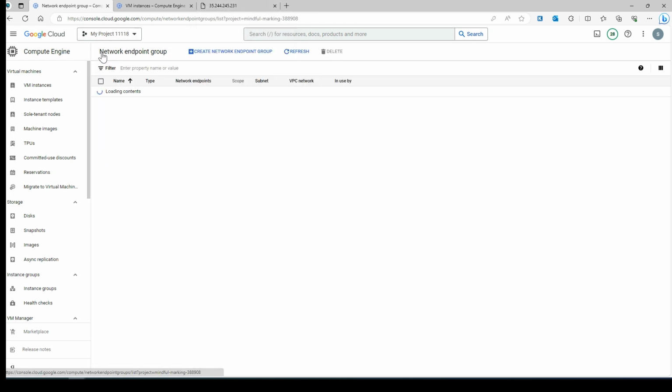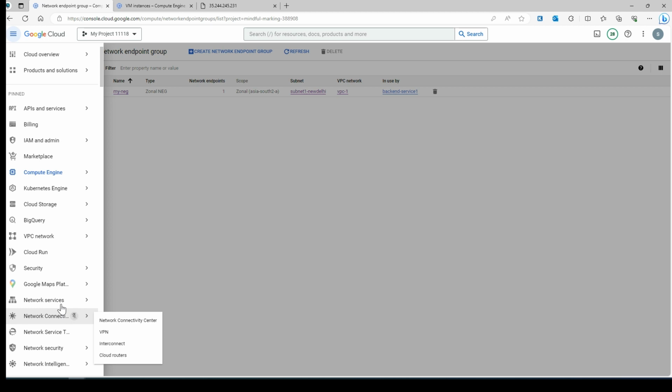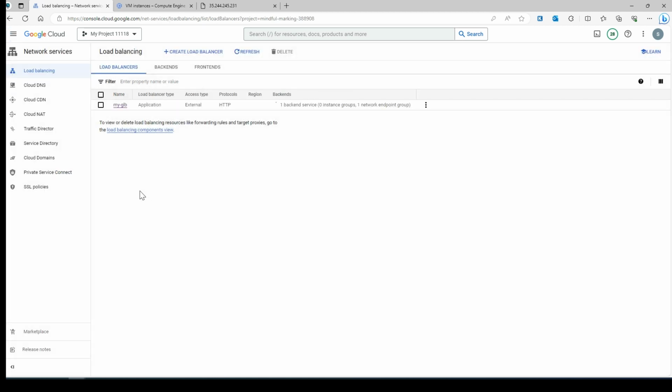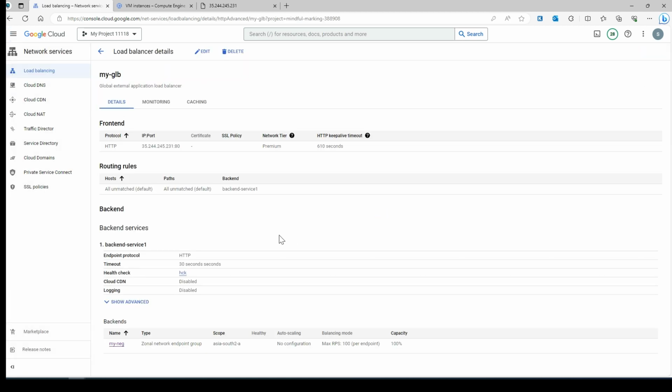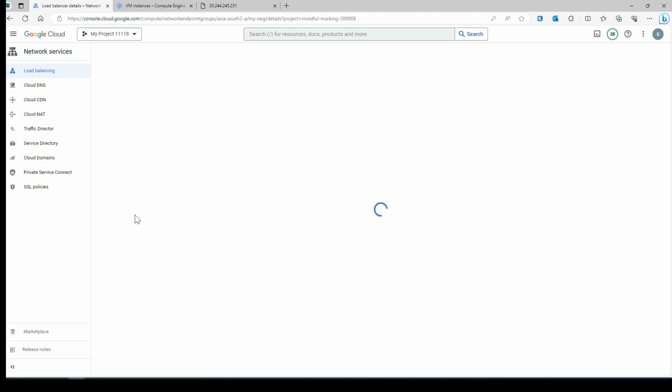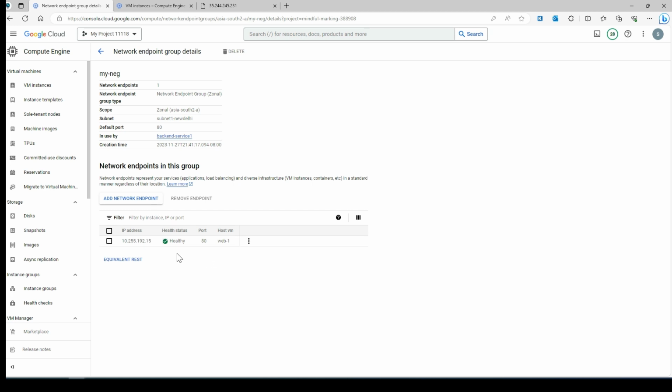Okay, now if we look at our load balancer, this time it should work. You can see that it's one of one. Your network endpoint group has one network endpoint, which is a VM.